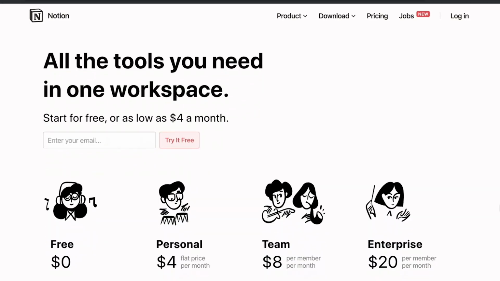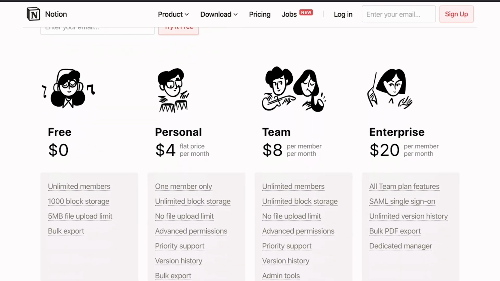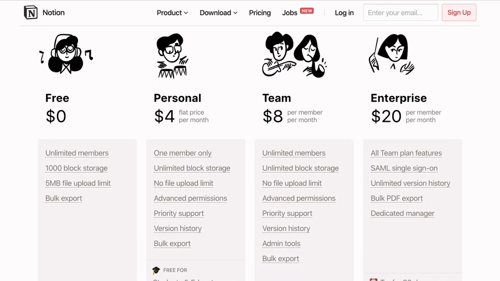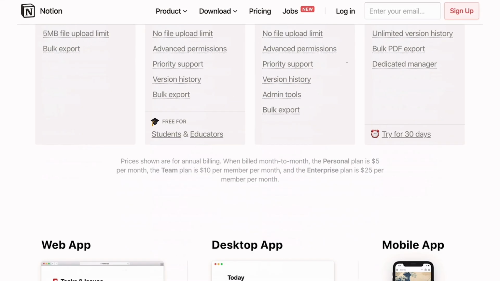So in terms of pricing, you can get a free account which has 1,000 blocks. Remember I showed you what a block was? You can get 1,000 of those for free just to try out. So you can try it out, see if you like it or not. There's actually a little secret hack that you can use. If you press Shift and Enter, your text will remain as one block instead of creating a new block if you just press Enter. So that way you can extend the life of your 1,000 blocks.